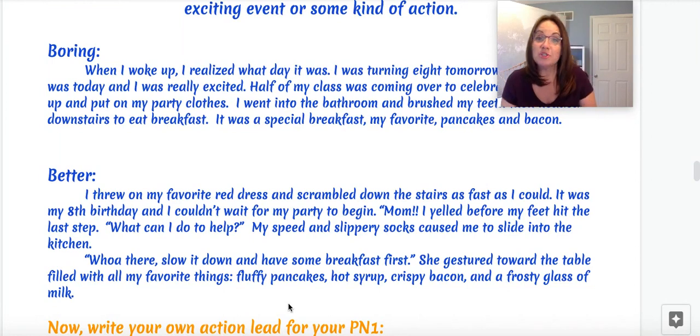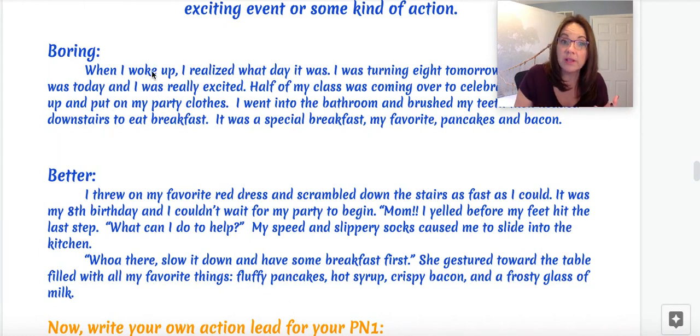So I want you to try it with yours. Stop, think about your story. You can even start it like I did, really including the same information, but just getting creative with it and thinking of a different way to speed the story up so it's something you want to read. It's much faster paced, and it's bringing your reader into your story, makes them want to read it.